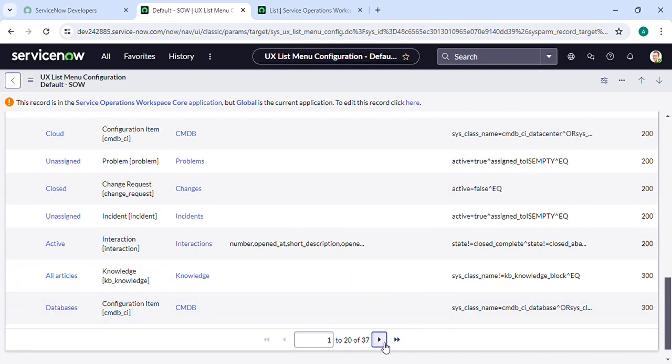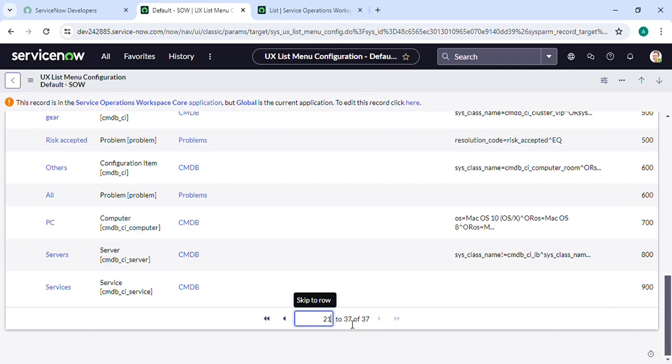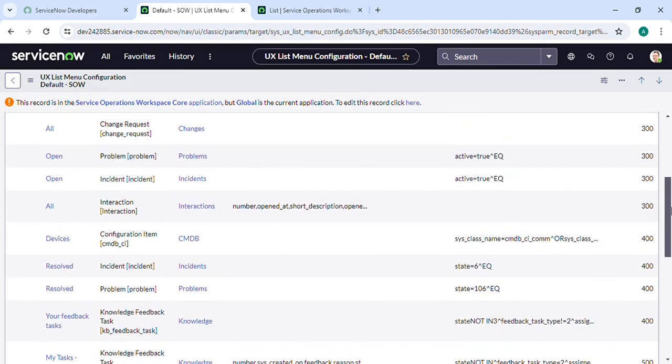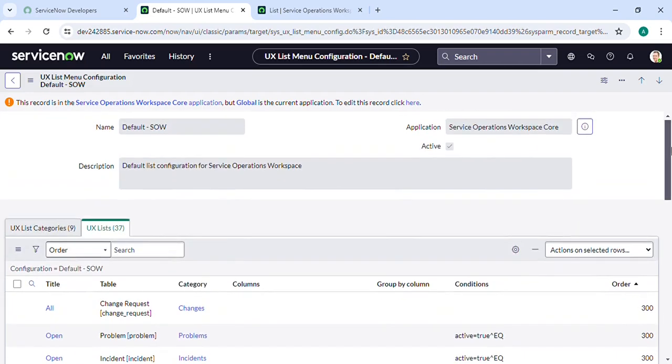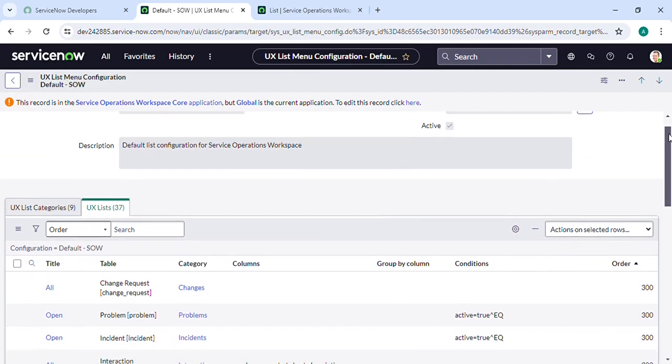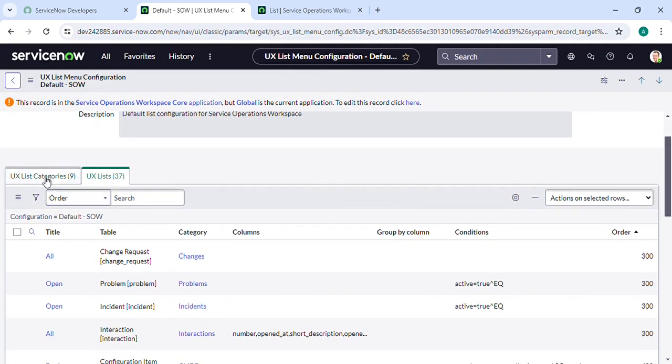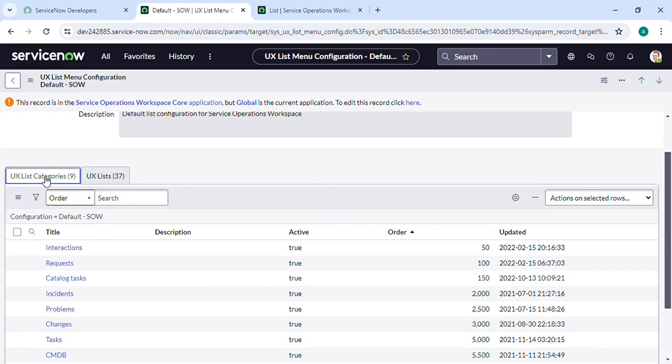So let's see how we can do it. Just note the order column over here. This number is required for the sequence of the category names which appear in the list.